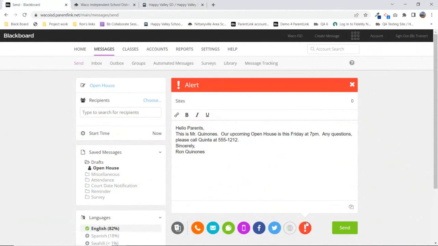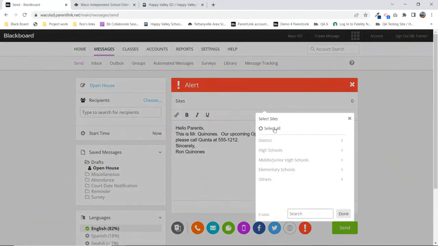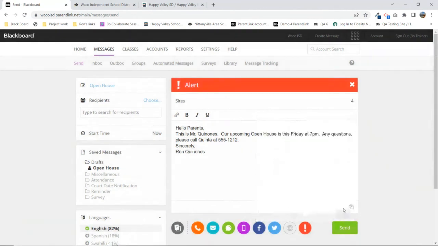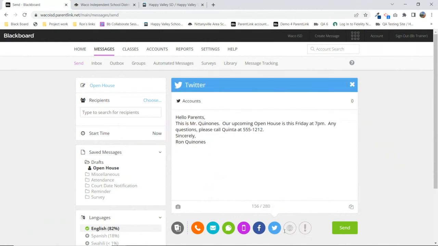All right, so if I don't want a pop-up alert, or if I want a pop-up alert and I want to decide which sites I want the alert to appear on, because you don't have to show it on every site, you hit the 0 in the upper right corner and say, hey, I want it everywhere, on every site to pop up, or I can say just only certain sites, maybe just the high schools. Right, and the pop-up alerts appearing on 4 sites. Right, or I say, hey, I want no alert, so I'll hit the X in the upper right and turn it off. So you can always select the circles down below, but you deselect with the X in the upper right corner.